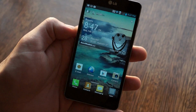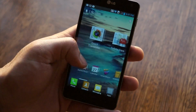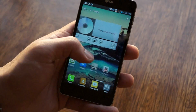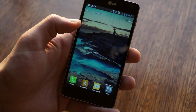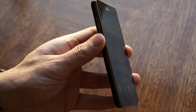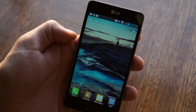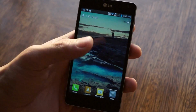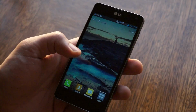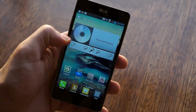You can see we have a weather widget which is over here. Really nice animations from page to page. It kind of has that pull out effect, and you can see what the display looks like. It looks absolutely wonderful. It has excellent viewing angles. It is a true IPS display, and it's actually fused with the front of the glass. It is fused with the touch glass, so the display is right on top versus at the bottom. So it looks like you're actually touching the wallpaper.